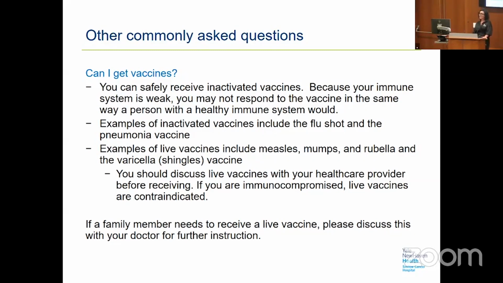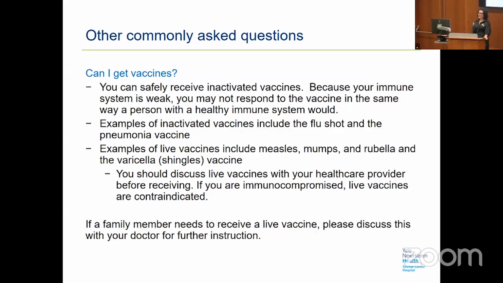However, depending on your individual situation and blood counts, you may not respond to the vaccine in the same way that a person with a healthy immune system would. So you just may not get the same benefit from the vaccine as somebody with a healthy immune system. We generally still recommend that our patients get the flu shot and the COVID shot, even though we're not sure they would benefit from it. We hope that they'll get some benefit from it.